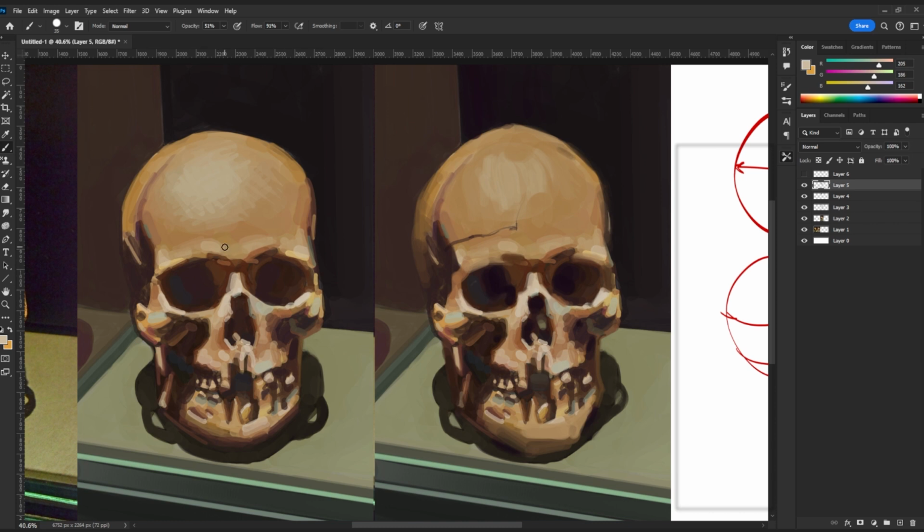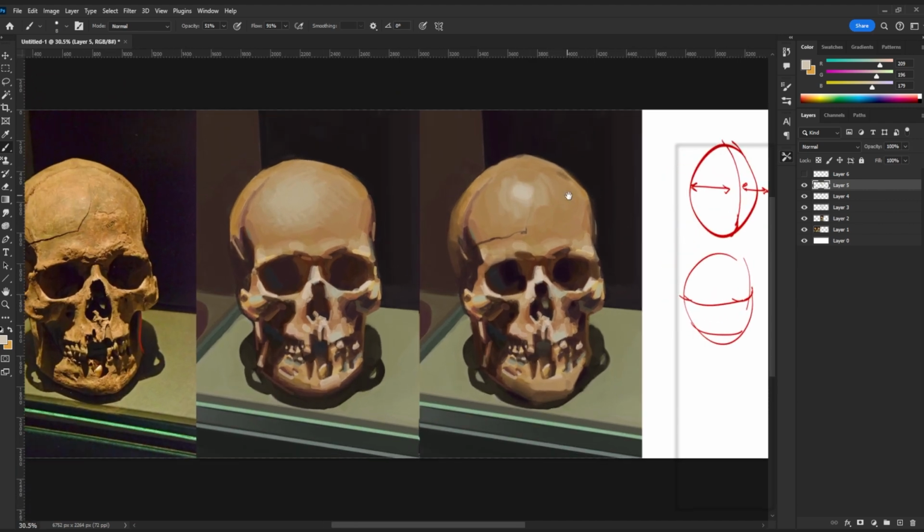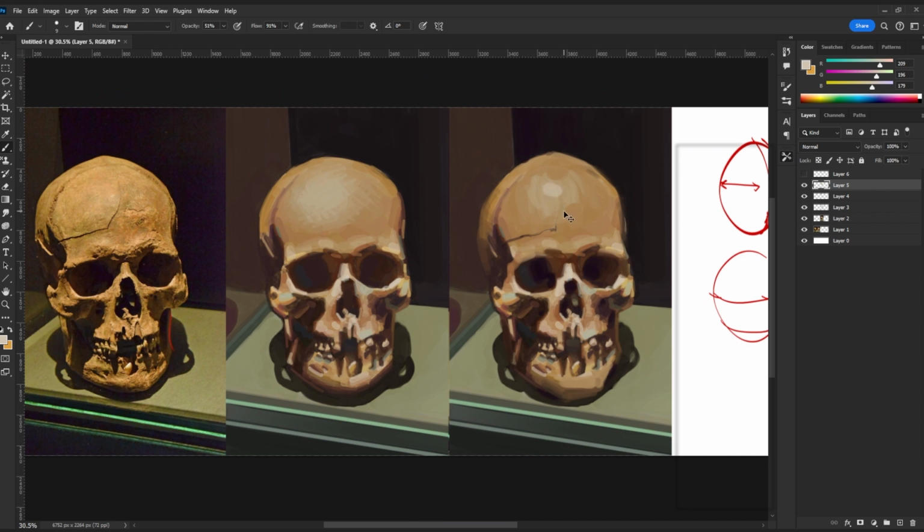But the other thing that's going on, and this pertains to value and color, is this really bright highlight on the nose. I'm not sure why the highlight on the head isn't getting quite as bright. It feels like it should. The light source that's hitting this nose is no doubt also going to be hitting up here. So let's brighten that up, and we're going for something a bit more specular. But that's okay. One thing that we could think about doing is splitting the specular highlight along that fracture line to, again, bring attention to it and make it more of a major part in the image.